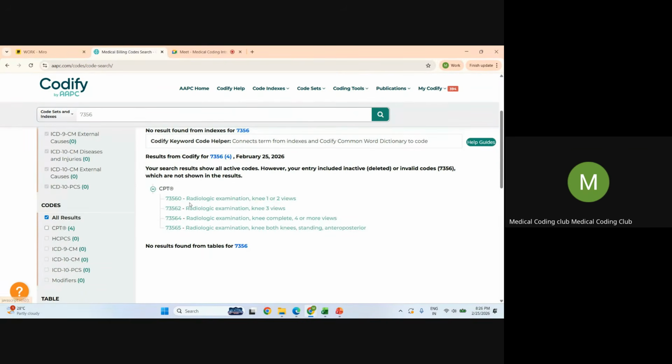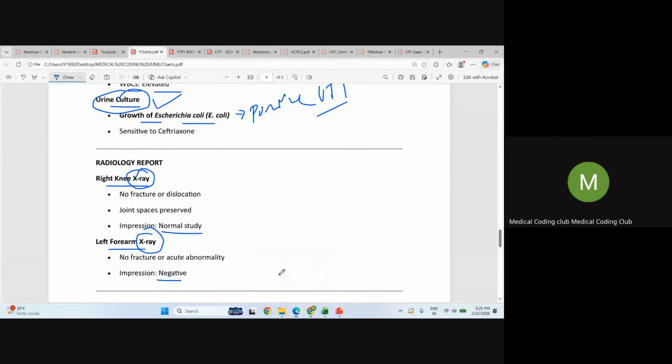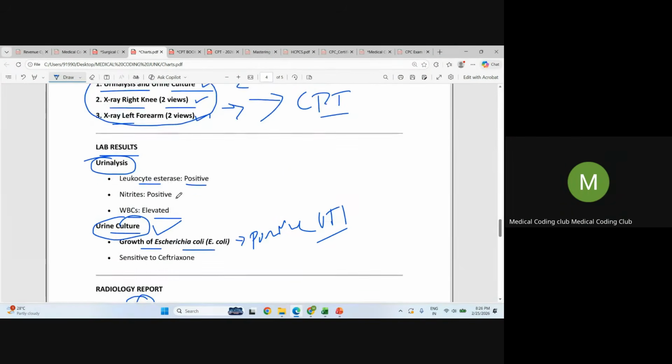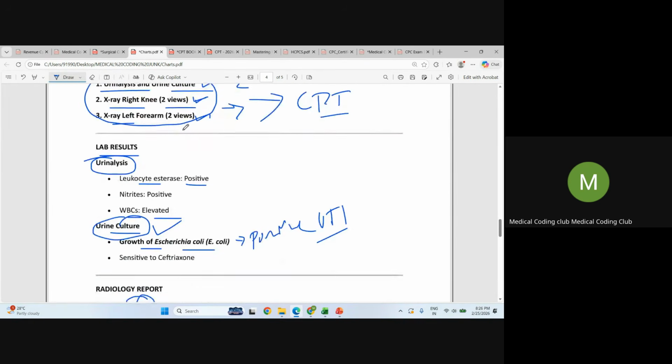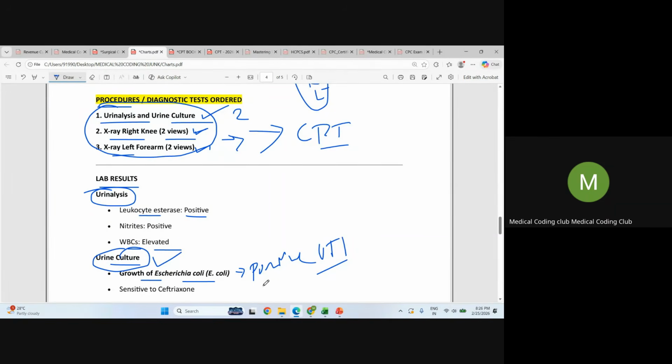Okay, so in radiology, you can see here codes vary based on the number of views that the provider mentioned. So our provider mentioned how many views he took. X-ray, right knee 2 views, left arm 2 views. So you need to get the code for 2 views now.